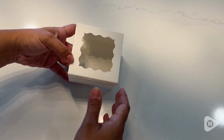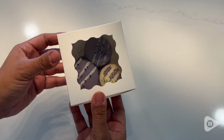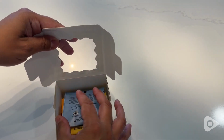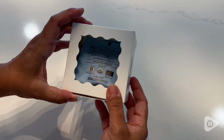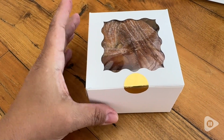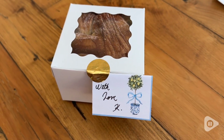And it's really deep enough to hold cupcakes or macaroons or sometimes just gifts. Like I found these little tea bags that I love and I give away to some of my friends. Sometimes just pastry from a coffee shop, and they're ready.